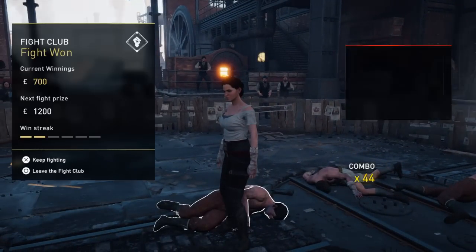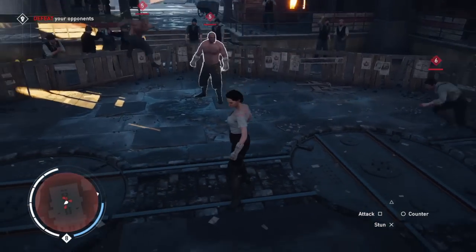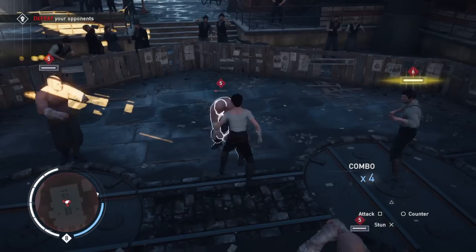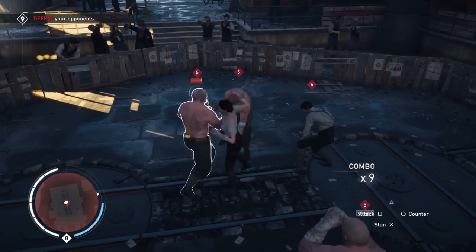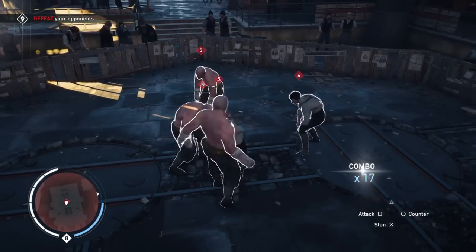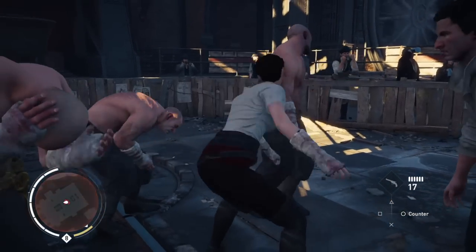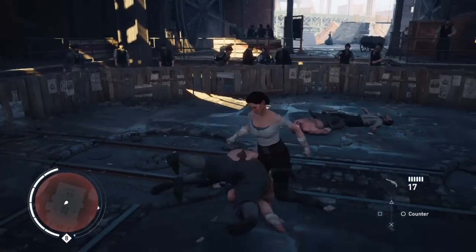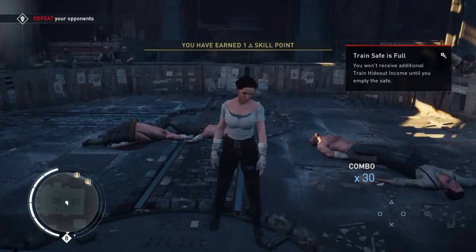Do it again. If you do this, do it with Jacob, because he's the best fighter in the game. This person's normally used for assassinations and stuff. So I'm using the wrong person, really. I need to be using Jacob to do it quick. Let's do this. Why is it only doing 2 for? Oh, it's not. Okay, it's doing 4. Okay. Let's take them out. See, look, 1 skill point earned already.